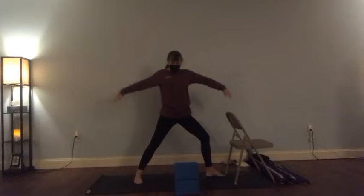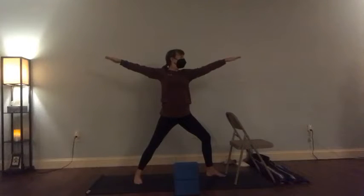And then again, arms are going to come up higher than your shoulders and let your shoulders melt down. Really, in fact, if it helps to kind of lift your shoulders up a little bit and then almost like you're shrugging your shoulders, right? And then letting them come down again. So that when you lower the arms out, straight out from your shoulders, and you look out over the top of that right hand, it feels just right.